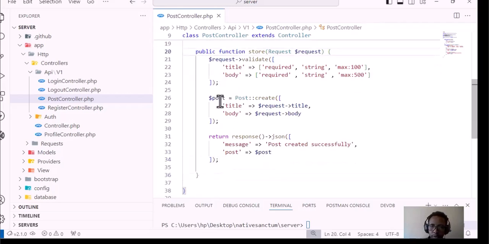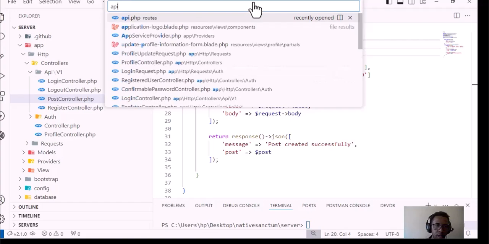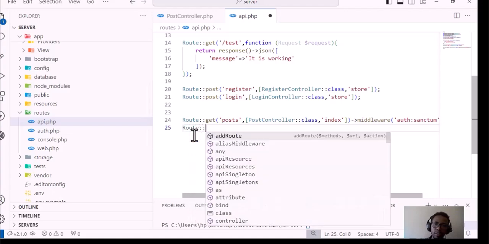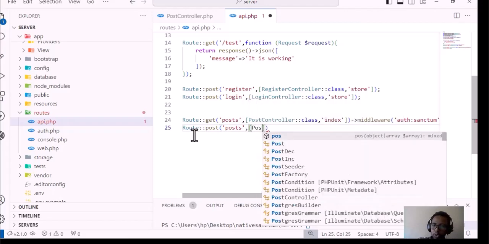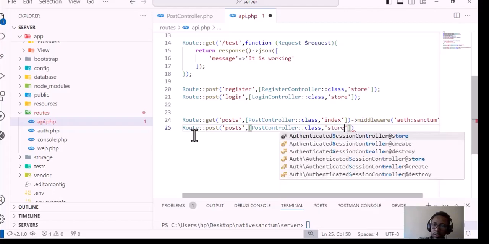So let's test this one. Let's go to the API first and create a route. Routes, we make the method post, the path is posts, then the post controller class, then the method is, as we said, store.